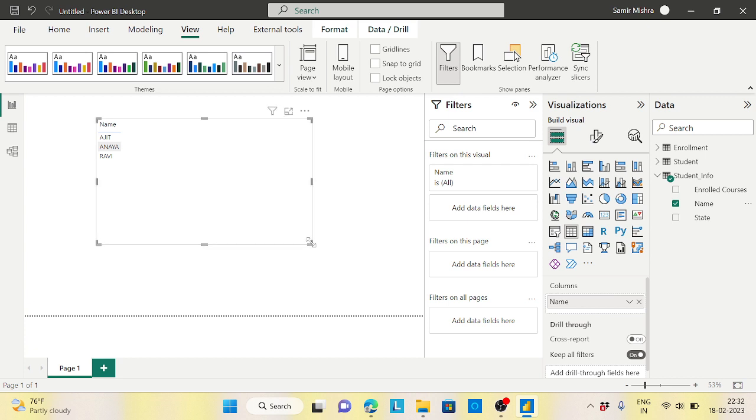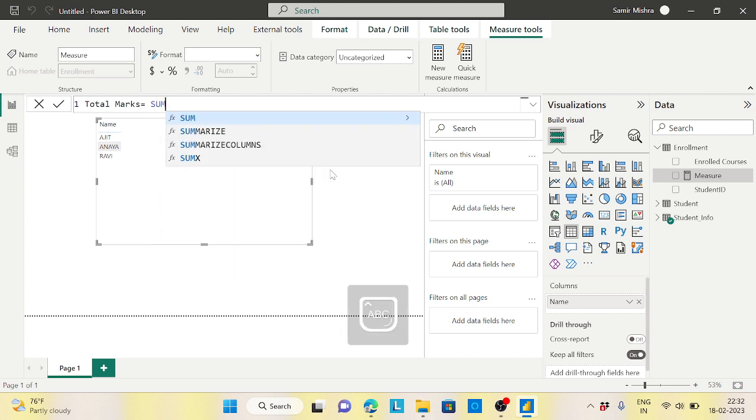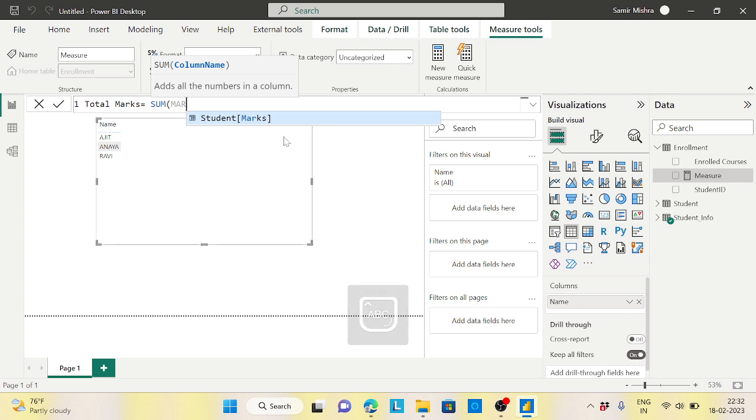All right, we are getting it. Now let's create a measure. Right now a measure table is not required because I'm just creating a single column. I'm calling it total marks. The formula is very simple: sum of student marks. That's it.